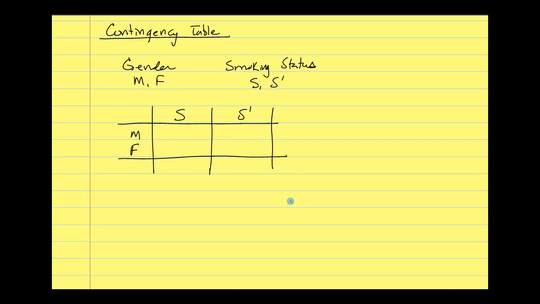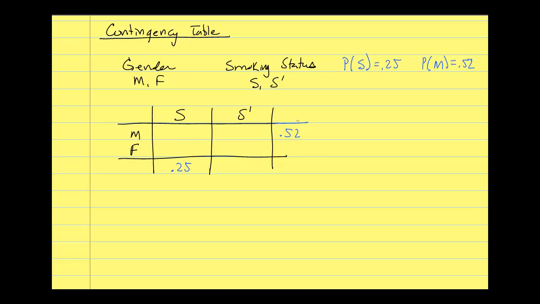So for instance, I'm given some information. We'll say the probability that I have a smoker in this group is 0.25. The probability that I have a male in this group is 0.52. So what we can do is we can start filling in this information into the table. So the probability that a person is a smoker is 0.25. The probability that a person selected from this group is a male is 0.52. Well, we have to look at this pretty carefully.